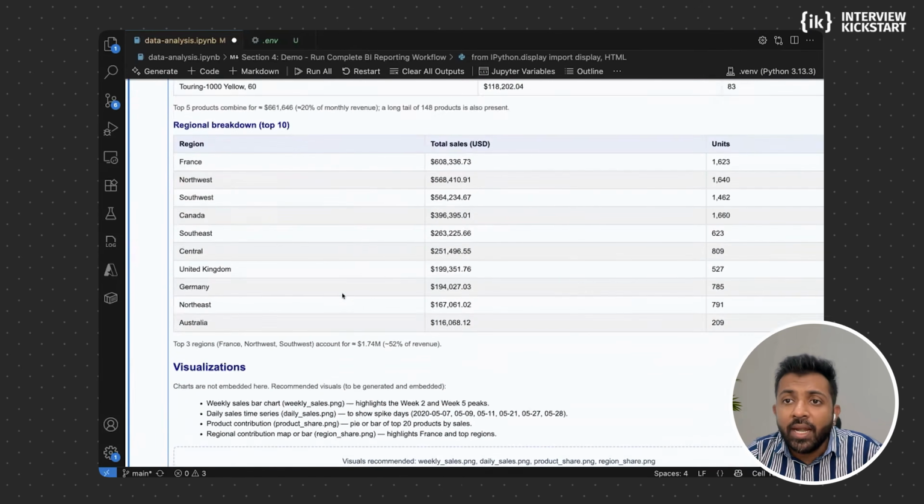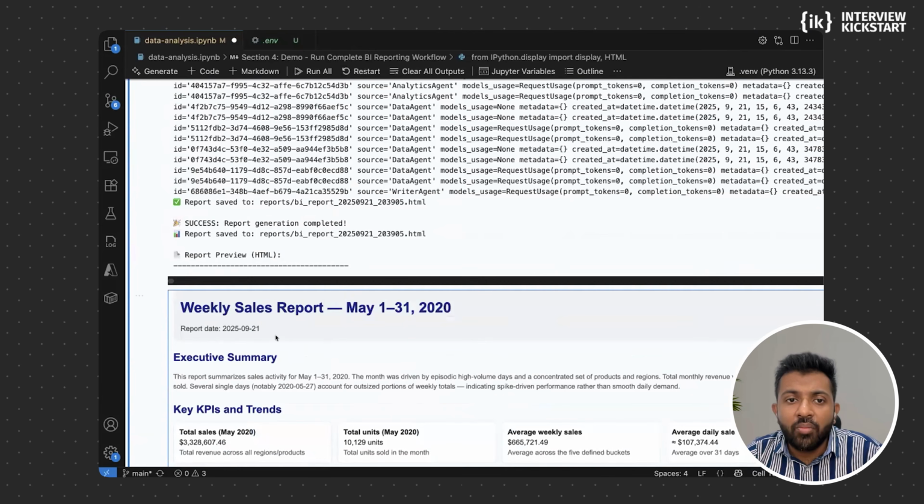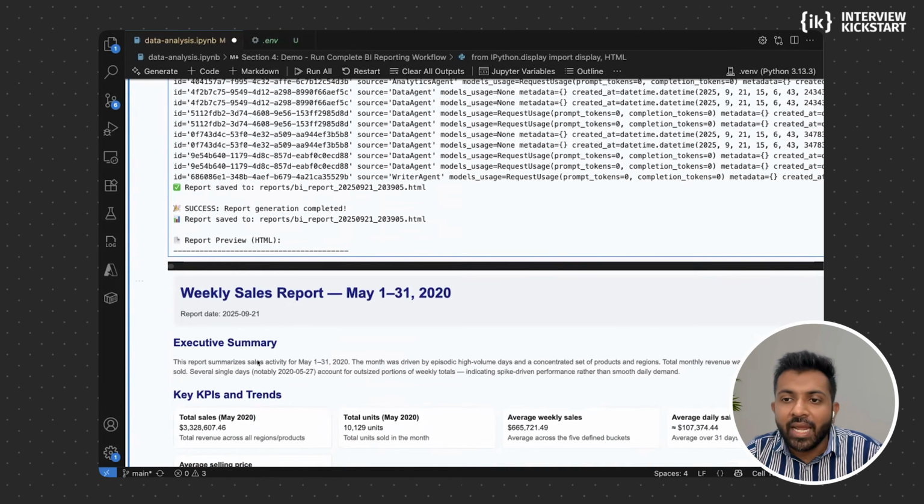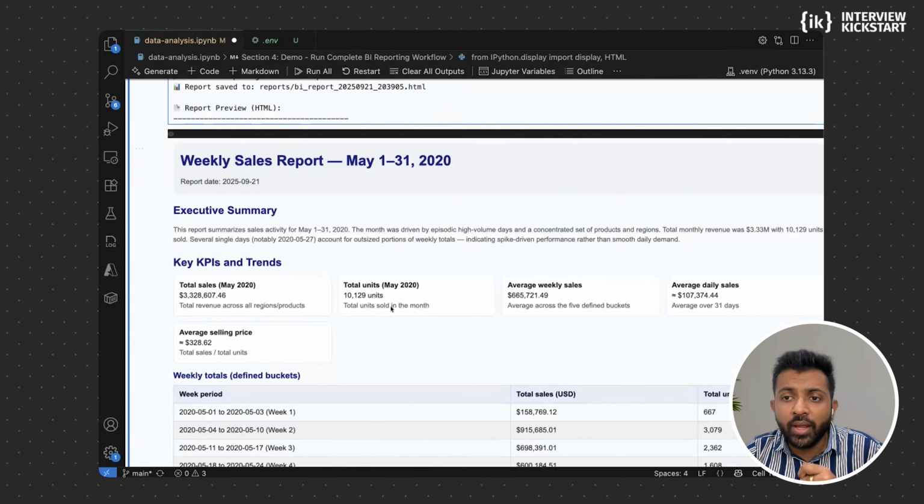So you see an entire end-to-end BI report has come up. We have produced it through the use of the 3 agents that we had, which are the analytics agent, data agent, and the writer agent. This is a very powerful construct, using Autogen to create a multi-agentic workflow without doing a lot of handling in terms of code, of retrying, of how the asynchronous communication happens, how the shared context happens, and all. Now let's go back to the slide.